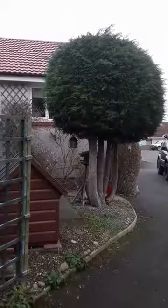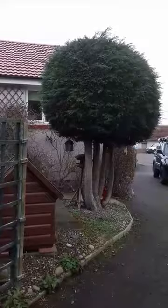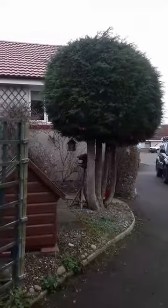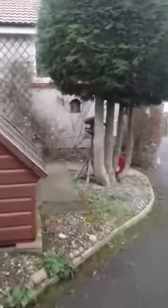Down the line. This is what we call the bubble tree, and it needs trimming. If we don't trim it now, it will start becoming quite overgrown in spring. It usually gets one cut a year. Okay, we'll continue around the garden.